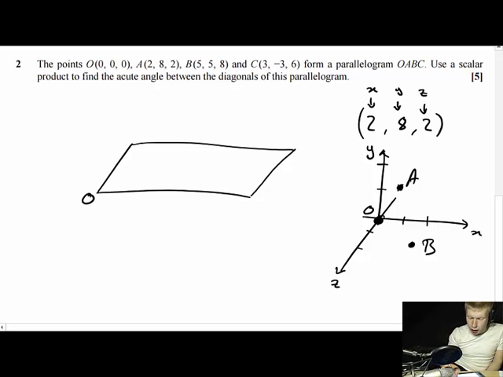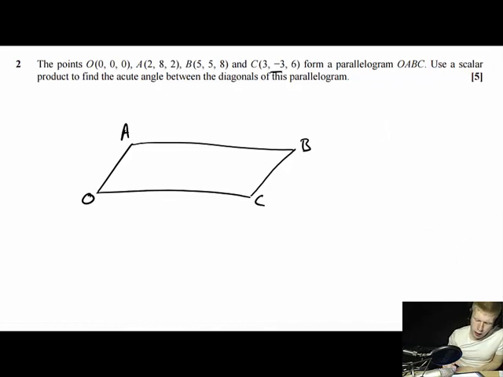And then C, you can verify. Well, look, we move 3 across, we then move 3 down, there's your clue. Then we move 6 out, so it's going to be a point down here somewhere. So actually the parallelogram sort of looks like that. So we're actually going round clockwise. So I can say this is A, this is B, and this is C. And that's always how they'll label them in the exams, okay?